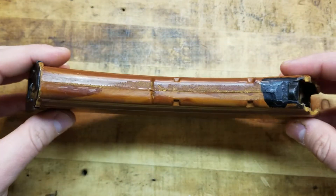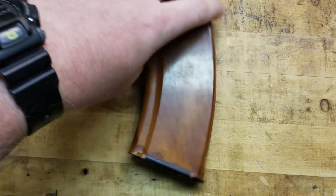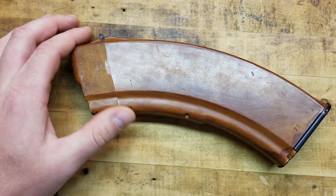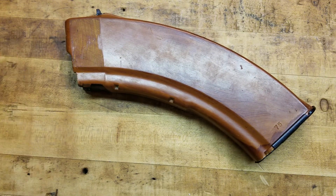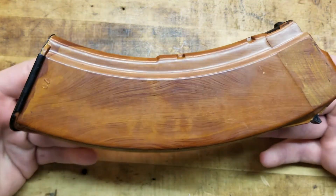And it's sexy. It looks good in any AK rifle you put it in, no matter what color the rifle is. It's a classic design, it stands out. And they work really, really well — they're some of the most proven mags out there. Bakelite, if you don't know, is like a predecessor to plastic and polymer, but it's just different.